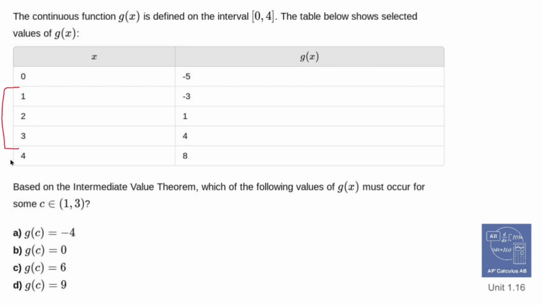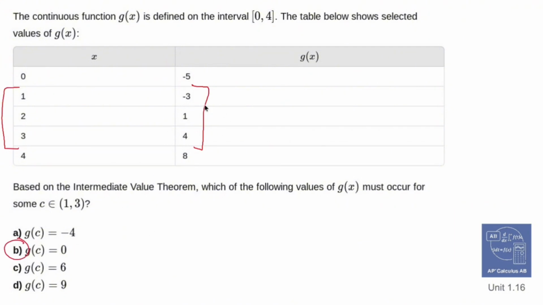So in between 1 and 3, I go from negative 3 to 4. So this is definitely going to hit negative 2 and negative 1 and 0 at some point, and all the decimals in between, and 2 and 3 and all the decimals in between. So at some point, I have to get a number in between negative 3 and 4, but not including. And so the number in between negative 3 and 4, but not including, would be 0.